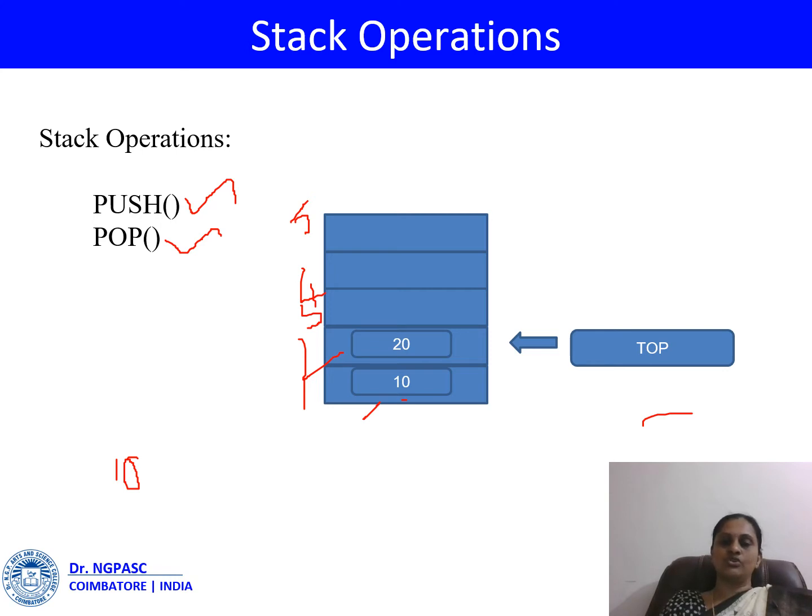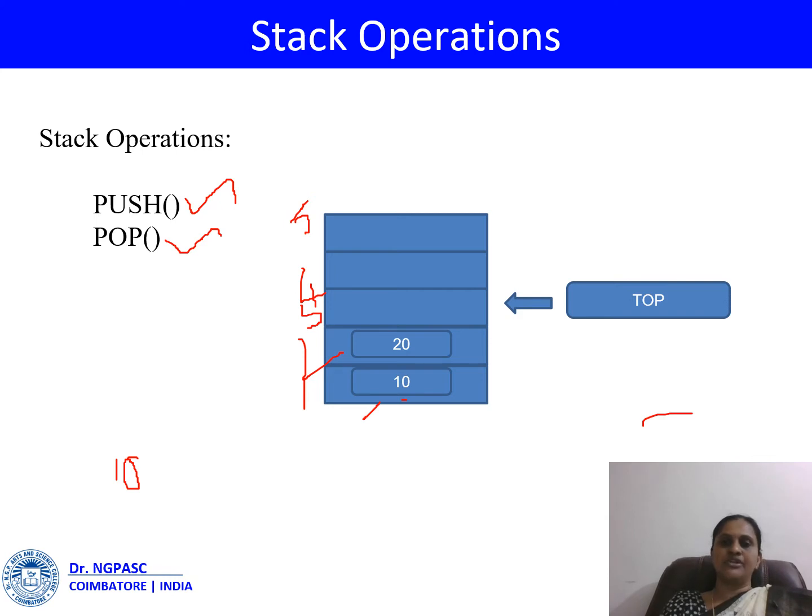For example, if I want to update the stack with the value 30, after 20 I want to add 30. What is my first process? I update the top pointer, which means I increment it by 1. You can see here, this is 1, 2, 3. So for one basic algorithm, you just increment the top pointer. Now I am incrementing my top pointer and inserting the value 30. So these are three operations. Inserting a value inside a stack is called a push operation. Now we did 3 push operations in our stack.